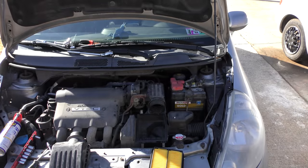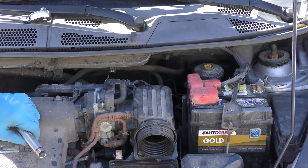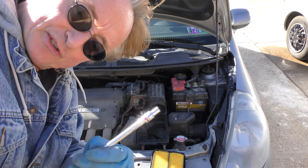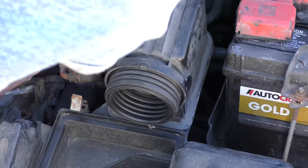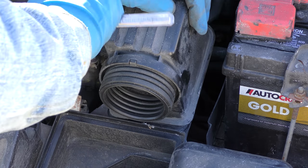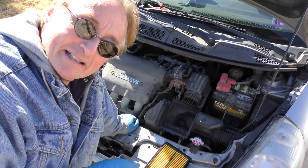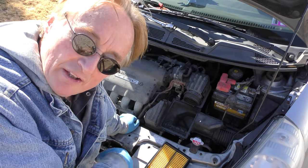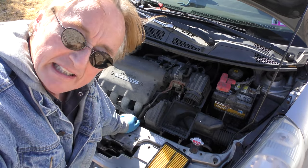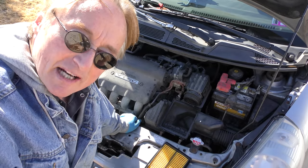While I was working I noticed the air box wiggled when I grabbed it — it should be super tight. We're going to tighten it up so there are no air leaks. Unfortunately this car came from Pennsylvania and has rust, so we can't use the Phillips screwdriver — that's long gone. Strangely, it has a 5.5mm socket on it. We tighten it down nice and tight. If you get an air leak, that's unmetered air going into the engine, making it run a little too lean. It wasn't outrageous — if it were, the spark plugs would have been bright white — but this would affect it more when cold. When stuff gets hot it expands, so it gets tighter and doesn't leak anymore.